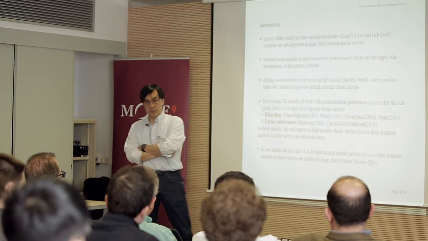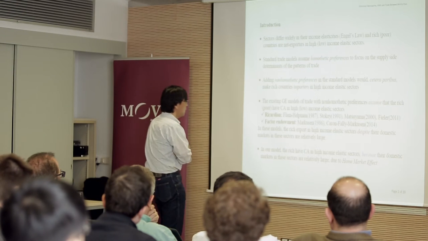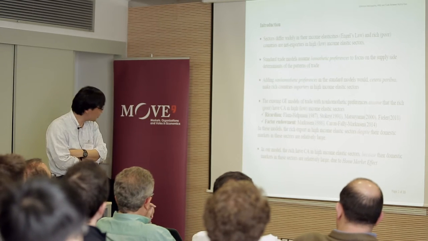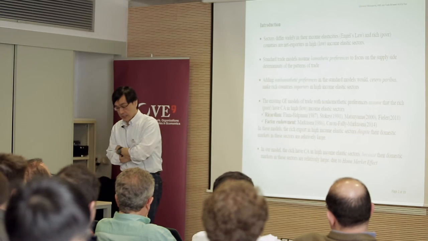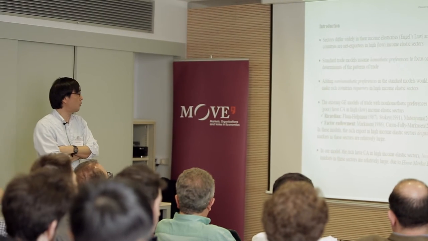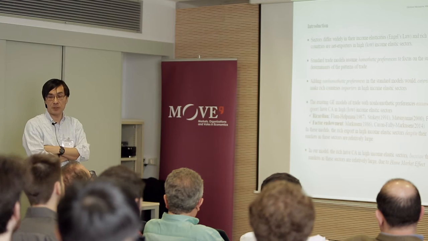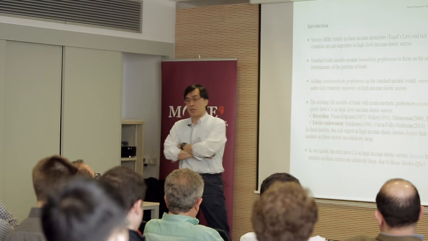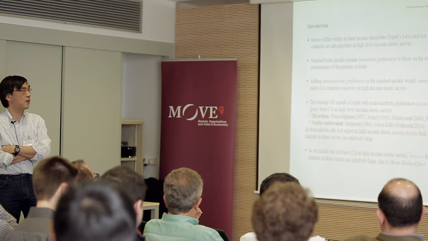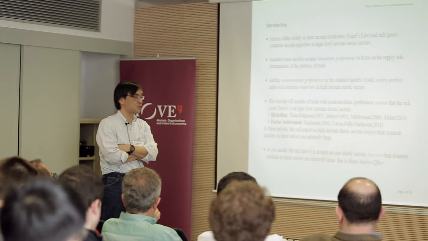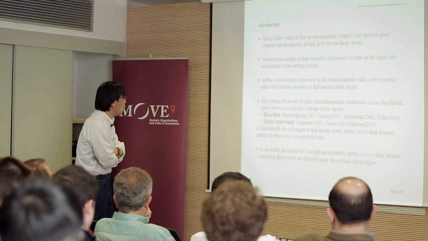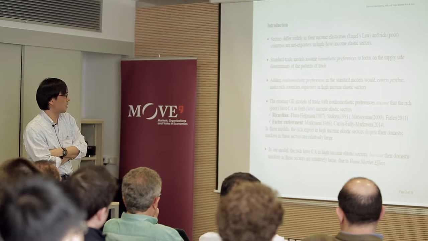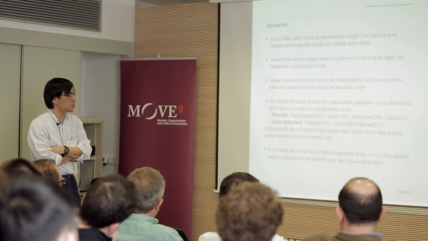There's a series of papers by Markusen, which is a little bit more sophisticated, using a sort of Heckscher-Ohlin type model. In his solo paper, actually 40 years ago, he argued that the rich countries are capital abundant and therefore export capital intensive goods, which happen to be high income elastic sectors. And in his more recent papers, he argued that the rich countries are skill abundant and therefore export skill intensive goods, which happen to be high income elastic sectors. But all these models imply the rich export high income elastic sectors despite their domestic markets in these sectors being relatively large.